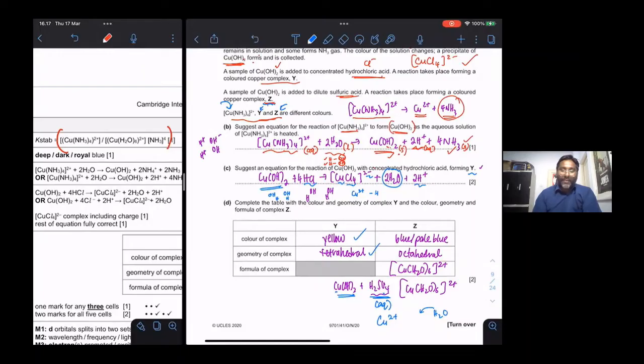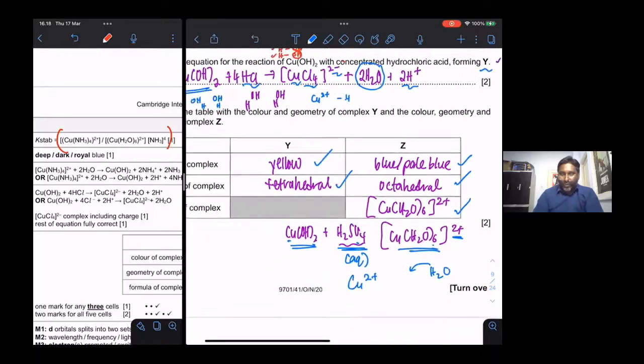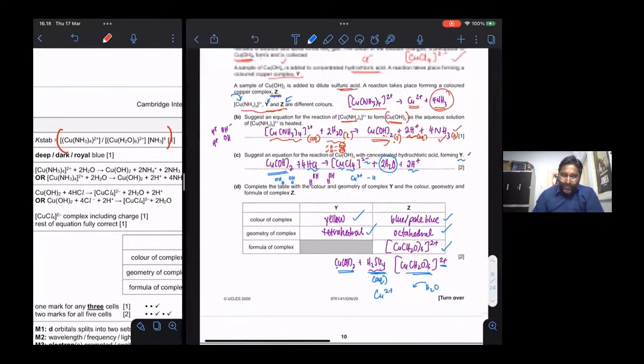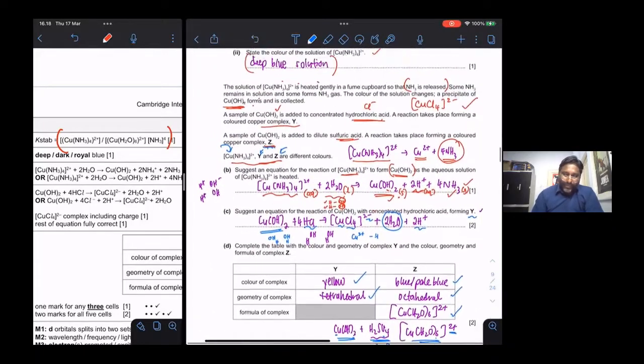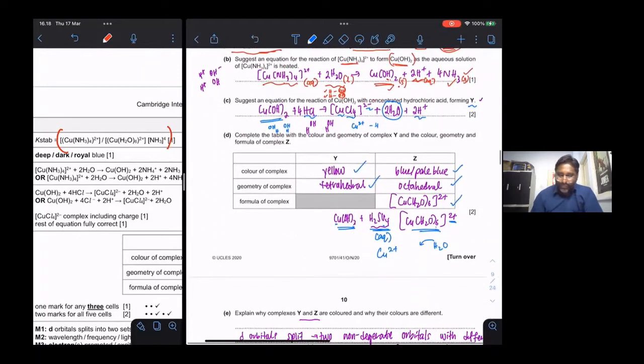The complex that we are going to talk about is Cu(H2O)6 2 plus, and this is going to be the pale blue solution, or you can say blue solution. And you can see 6 coordination numbers, so it's going to be octahedral. You can write down this. Yeah, this is maybe slightly difficult, maybe something that is not always what we do, but it's something that you need to also learn.